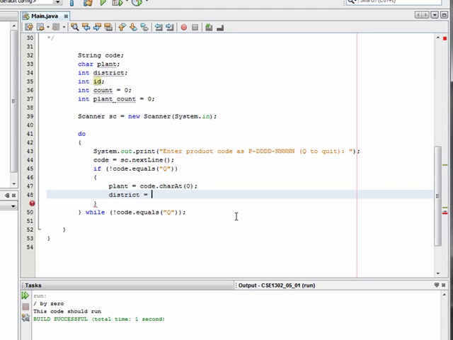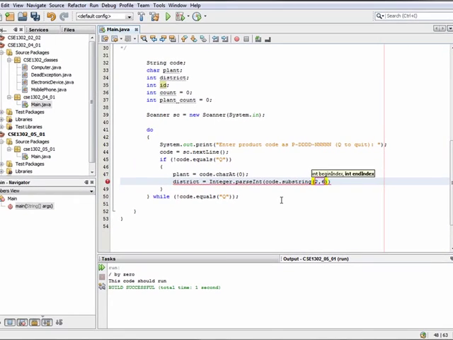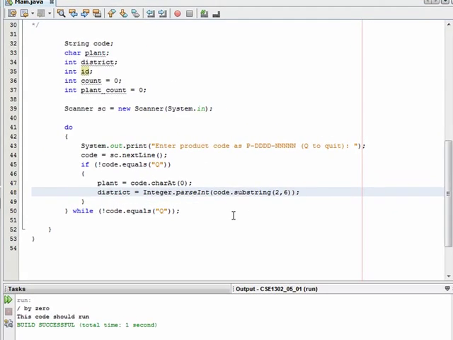The district is equal to Integer.parseInt on code.substring, and I want to start at the 2nd position and go until the 6th, non-inclusively. So that will pull out this district information here. Notice we do need the hyphens. So this is 0, 1, 2, 3, 4, 5, and I don't want 6. So this second parameter to substring gives me the one just beyond what I'd like to get.